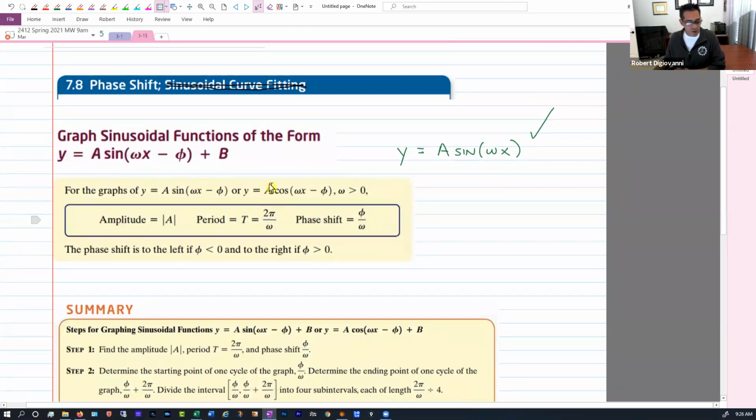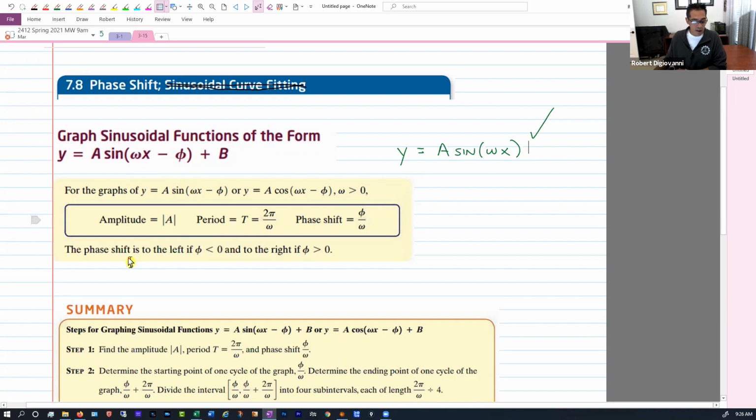All right, so here's kind of a new summary. If we're given a sine curve, A sine of omega x minus phi, plus some b. We already know that the amplitude is the absolute value of a. We already know that the period, which we call capital T, is 2 pi over omega. So we take that number, we divide it into 2 pi, that gives us our period. And now here's the new thing. The phase shift, which tells you your left and right shift, is going to be phi over omega. So you take this number and you divide it by this number.